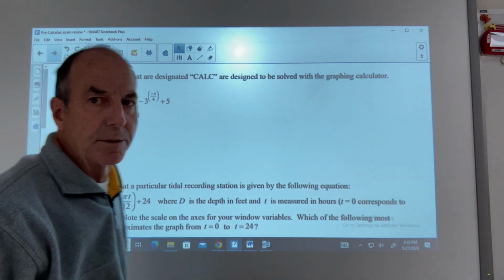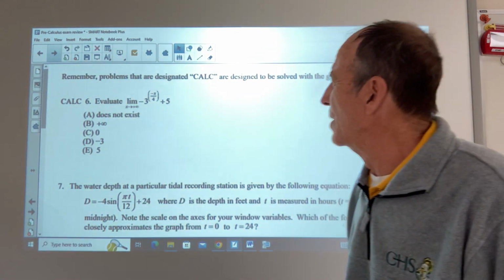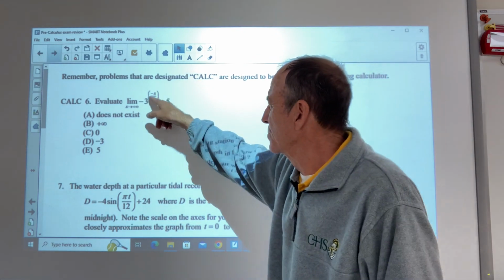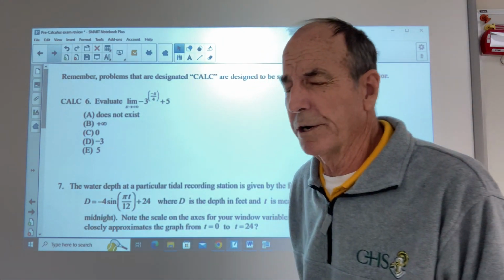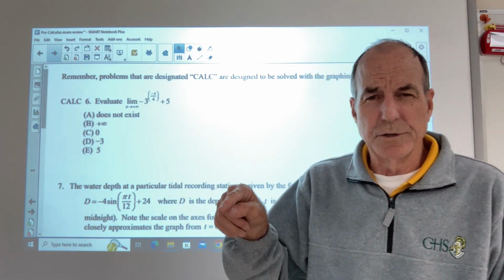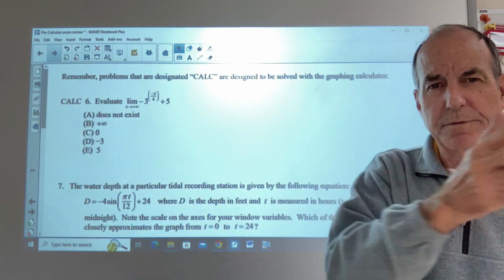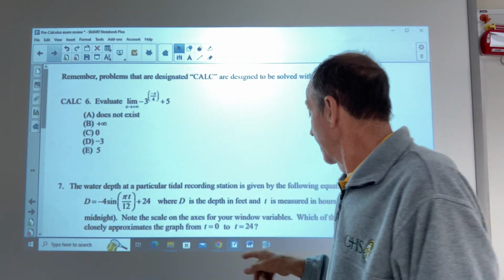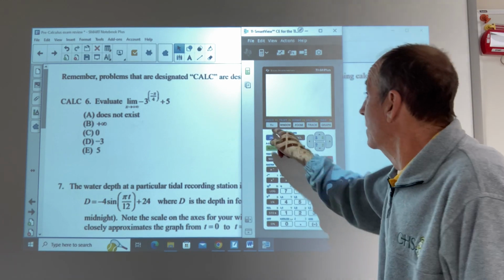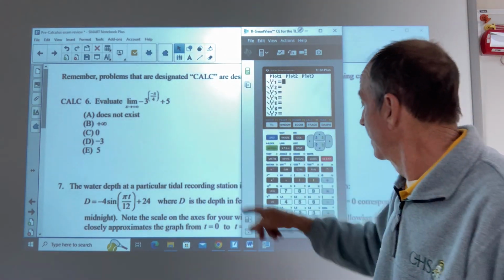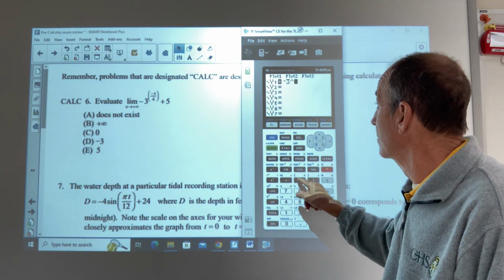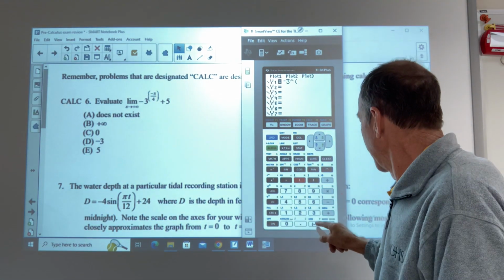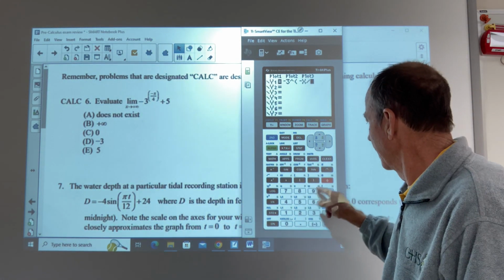Here's another limit problem. This one, we have a limit of this expression when x gets really large. So x is not going to go to a number, but x goes 10, 20, 30, 50, 100. So we can approach it the same way. We throw in the expression. We have -3 raised to the minus x divided by 4 power.